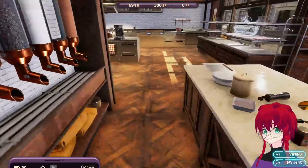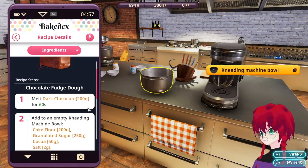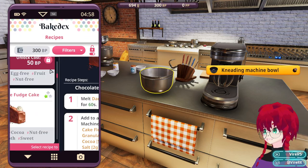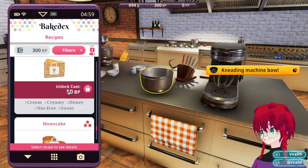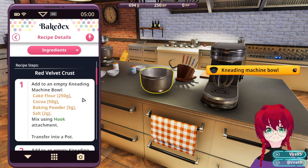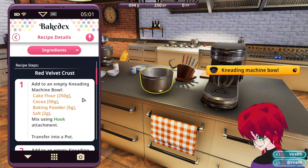Okay. What do I need? Chocolate fudge dough. Dark chocolate for 60 seconds. Oh, you're making me melt. Oh my god. Red velvet? You want to do red velvet? Okay, let's do red velvet instead because this is going to have me melt fudge. So that's going to be a whole thing. Red velvet. Okay, this starts out a lot simpler. I will make you a red velvet cake, Saskia.